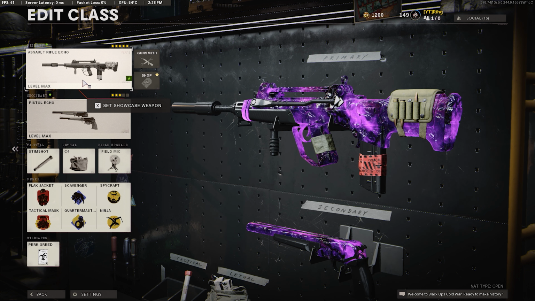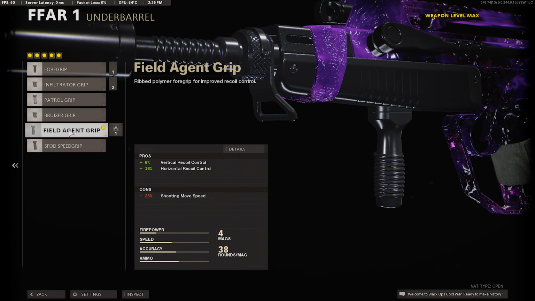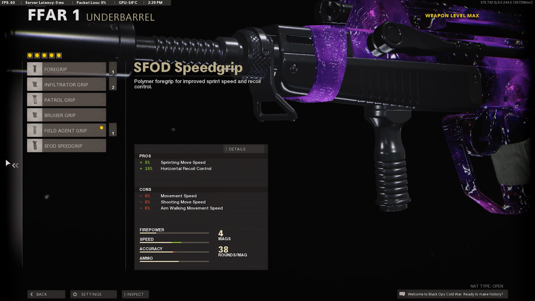So for the first attachment, I want the agency silencer. It's going to make it so we're off the minimap, and it's also going to give us 7% vertical recoil control. Next attachment, I want the field agent grip. You don't even need a barrel on this gun. I feel like this gun just has a little bit of recoil. That's why I'm using the field agent grip and the agency silencer. But the field agent grip is going to give us 6% vertical recoil control and plus 16% horizontal recoil control, eliminating all the recoil you'll have with this gun.